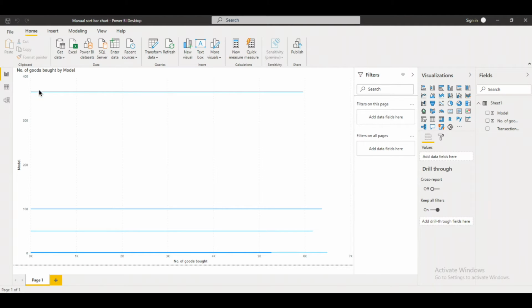So right over here, you can see under the models, we have a numerical value, which is supposed to be read as categorical data. And in Power BI, if we are going to put in this numerical data, you will see that they will have sorted it like that. And that is a big problem.